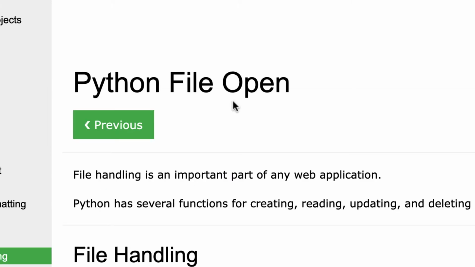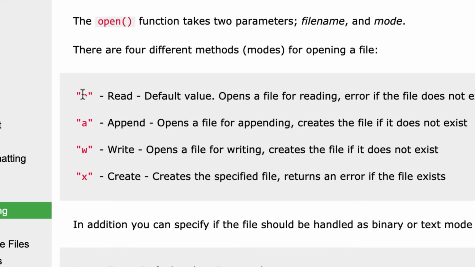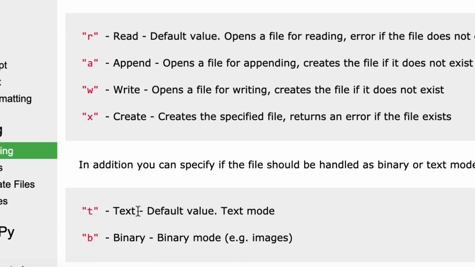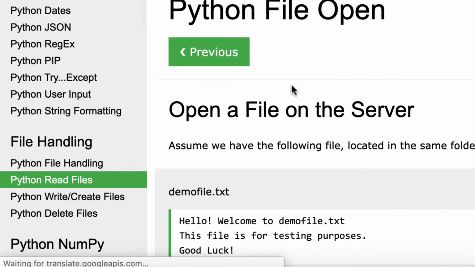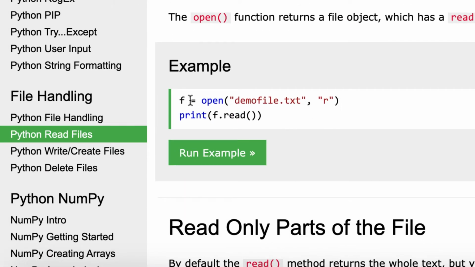Even in the beginning here, they even talk about file handling. We use an r to read, an a to append, a w to write, and an x to create. So we're going to be using the r and the w, at least right now, and we're not going to be doing anything with these. So once you go to start reading files, they're going to look something like this. And we even have another method where we use this with statement that's almost sort of like a loop. It'll act like a loop, and we might do that more and more as we go through there. So I'll show you both methods.